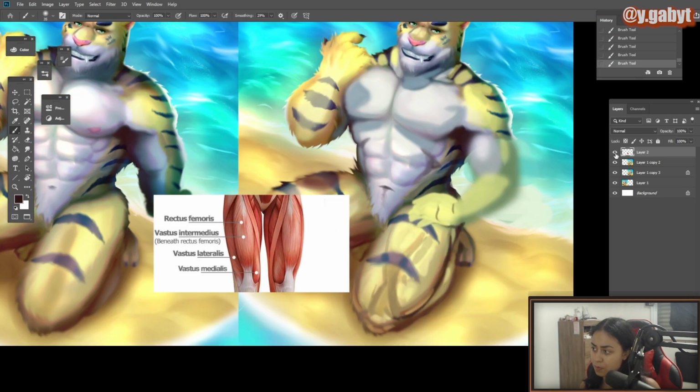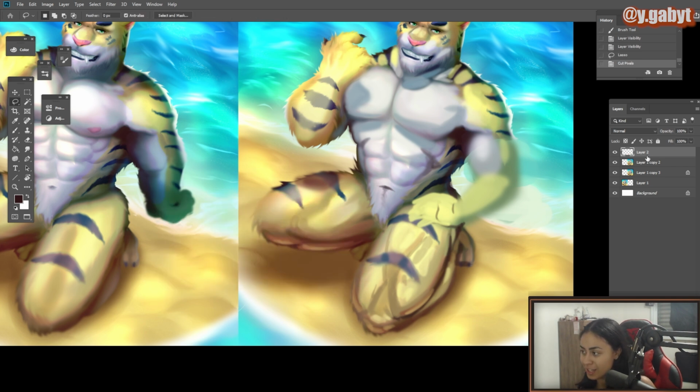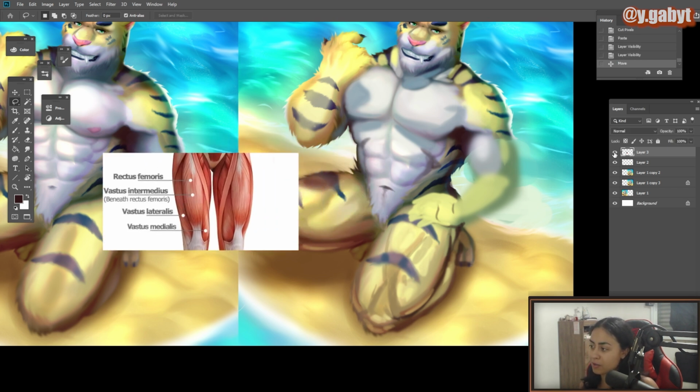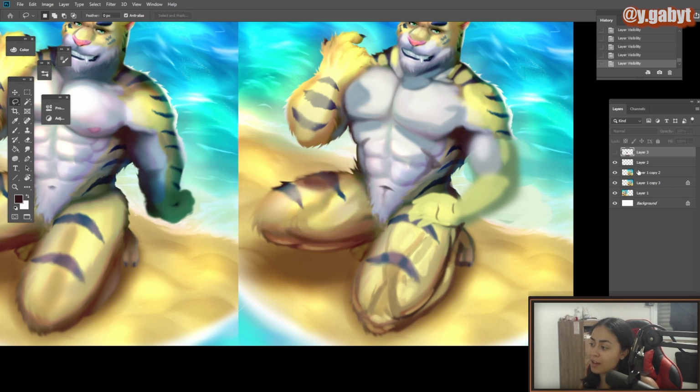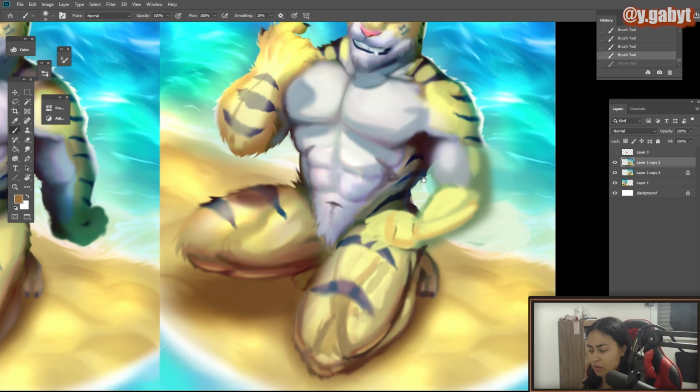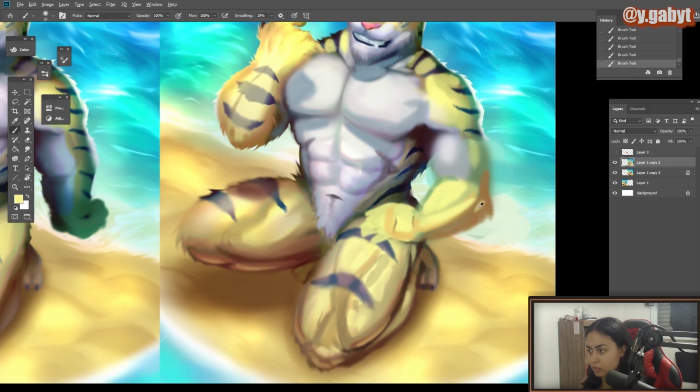Take out this image. Oh, okay. This always happens. And I like to show it on stream because people can see, oh, okay, it's normal to paint on the wrong layer. Yes, it's normal. You could also do some veins, but I believe he's really fluffy, so no veins.